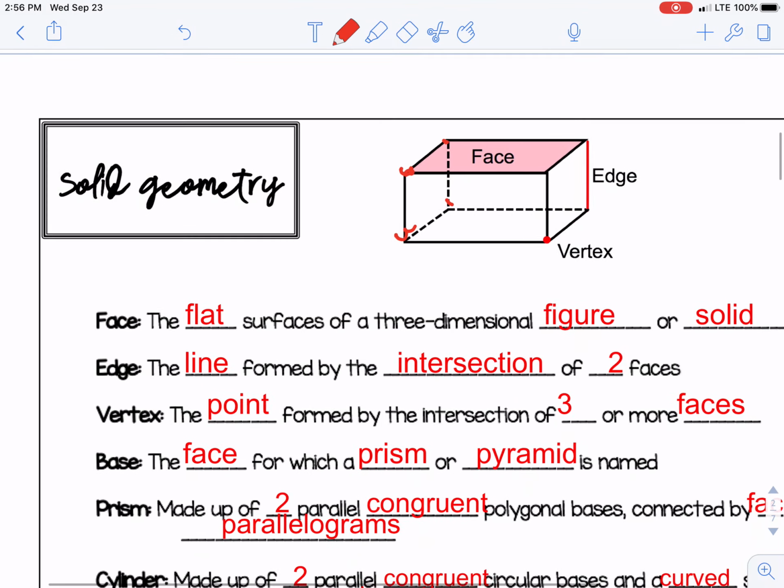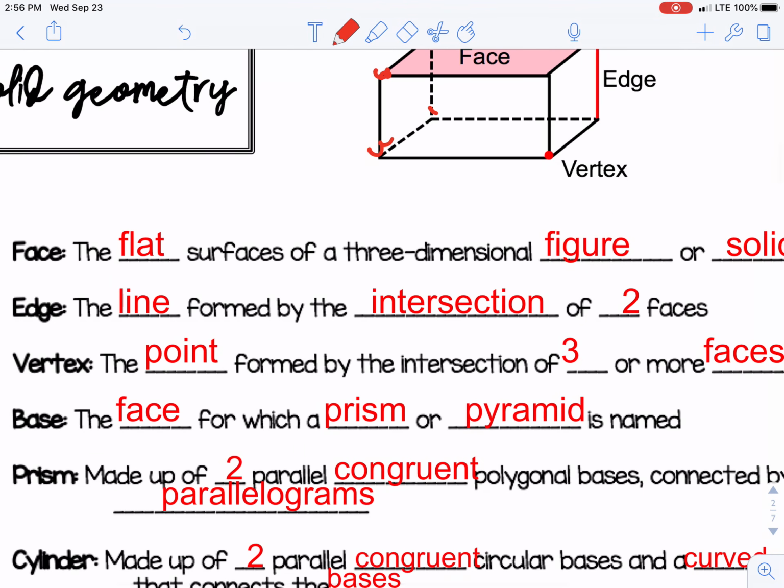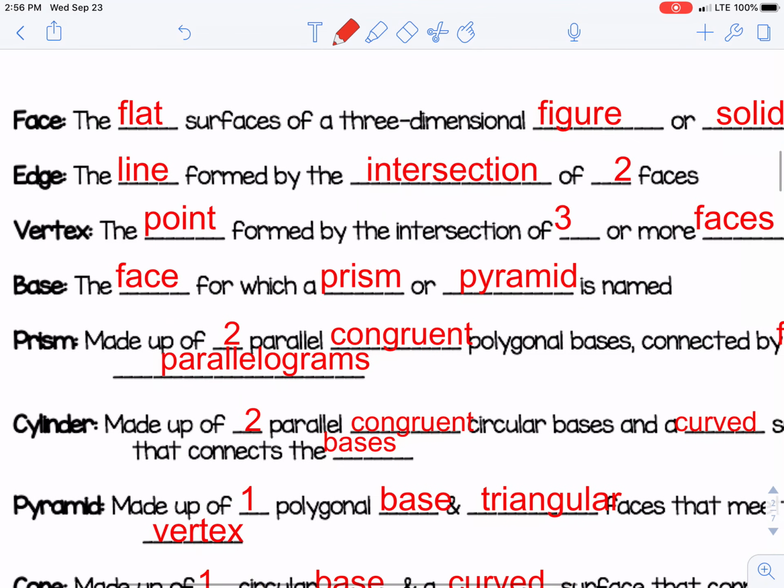Now, the important stuff, the base. We need to find out what the bases are. There are two of them if it's a prism, there are two bases. If it is a pyramid, there is one base. We need to find out what these bases are in order for us to name these shapes, okay? So that's going to be our focus. A lot of our focus today is what's the base, what shapes is it made up of, is it a prism? A prism and a cylinder, when we go through and do the surface area and volume, are going to have similar formulas and similar concepts, because they have two bases.